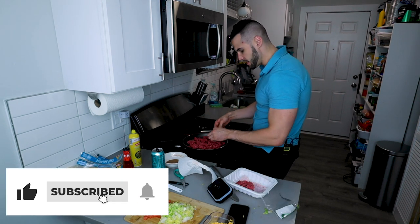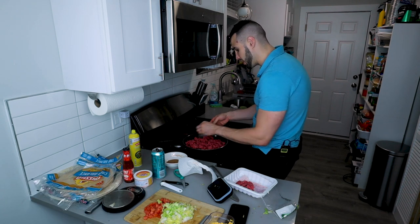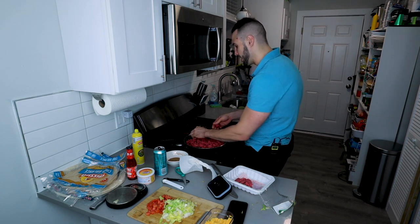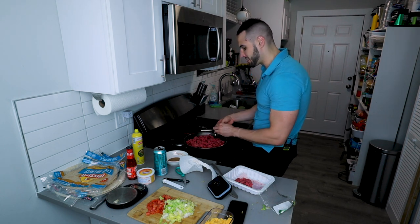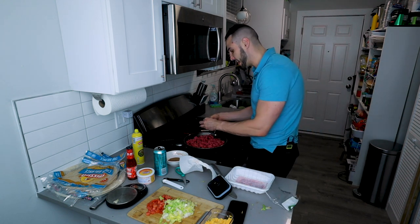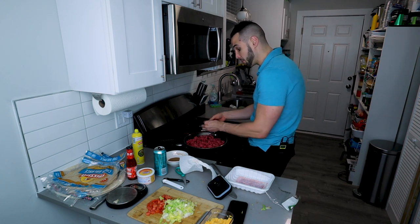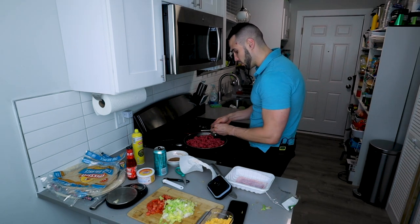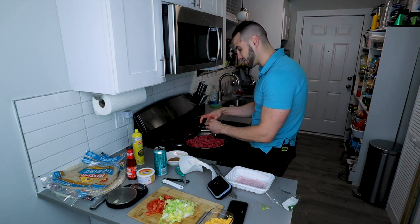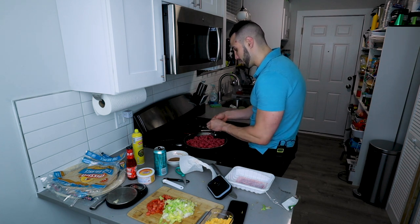Just like Remington, I'm using 96/4 beef — that's the best way to go. You can get 99/1 turkey but there's too little fat. What I would typically do, like I did in my sloppy Joe recipe, is mix a 93/7 and 99/1 turkey. If you're dead set on using turkey, I think ground beef tastes better, but go with 96/4 fat rather than 99/1 because there's just no flavor — fat gives it flavor, and that extra 3% makes a big difference.